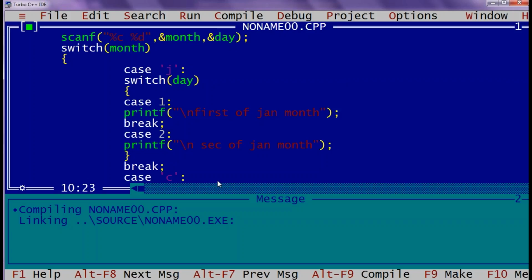So in this session we have discussed switch, we have compared switch and if-else ladder, and we have discussed all the drawbacks and advantages of switch. Again we have seen nesting of switch also. Now in the next session we'll continue with the loops.